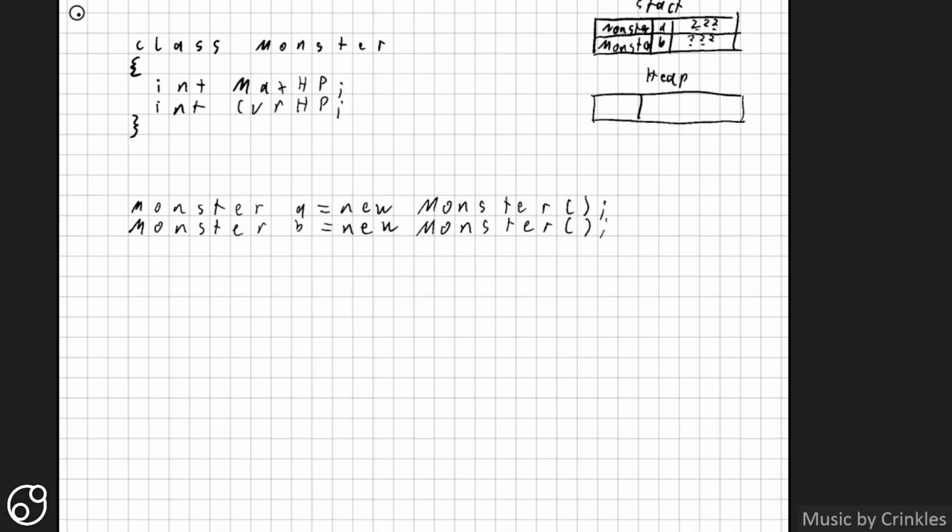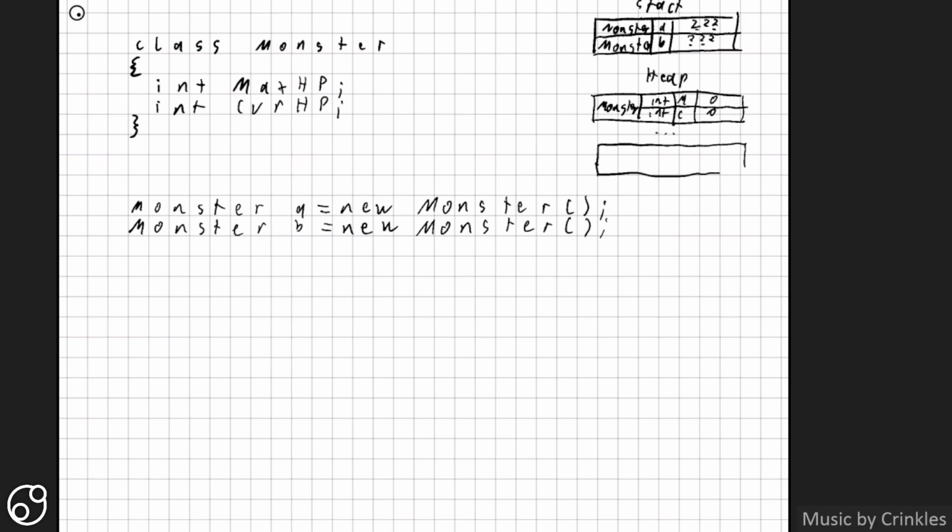We're just going to skip the name. This is going to be monster, which is an, I'm just going to shortcut this, 0, 0, and another monster somewhere else on the heap.